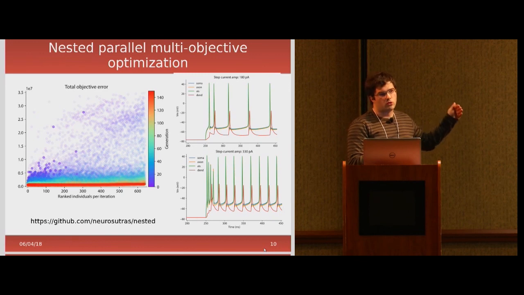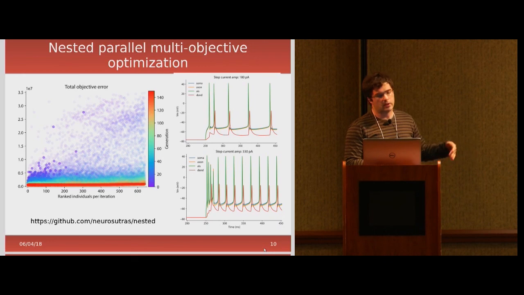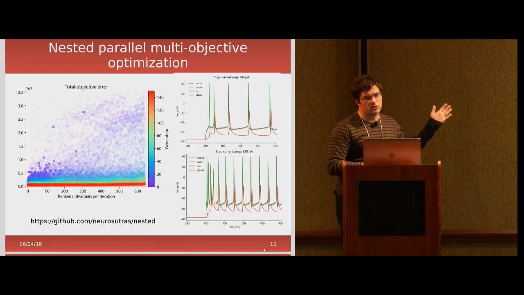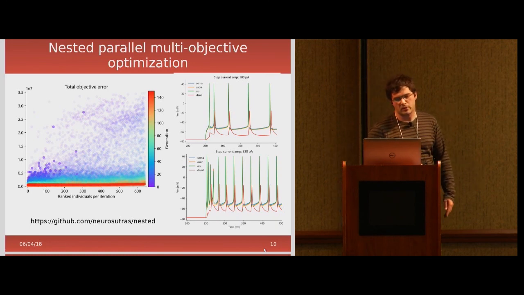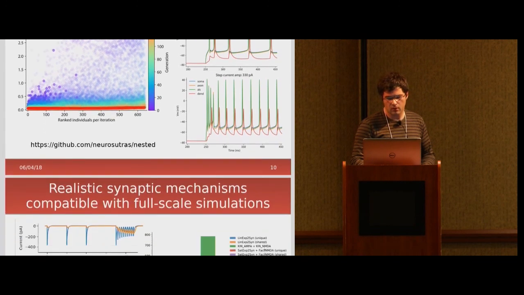The response of the neuron to different frequencies of stimulus are very important and have implications for information processing. So there have been a lot of experimental results published recently that allow us to constrain the models and ensure realistic biophysical behavior. But these optimizations are still fairly computationally expensive, so we are still working on trying to optimize them further and speed them up. But we've already published on GitHub our optimization framework, and hopefully there will be a publication as well.